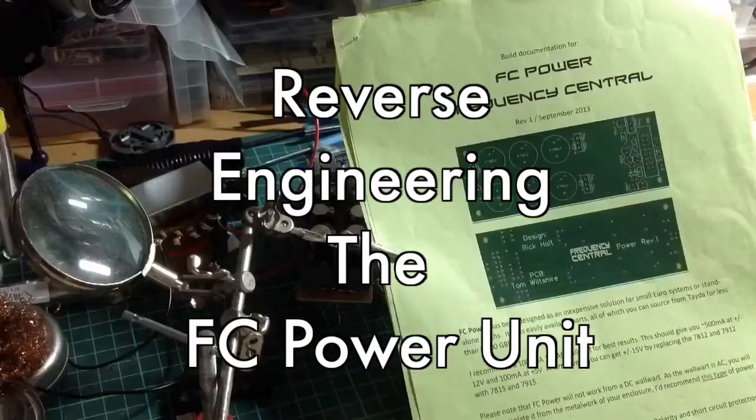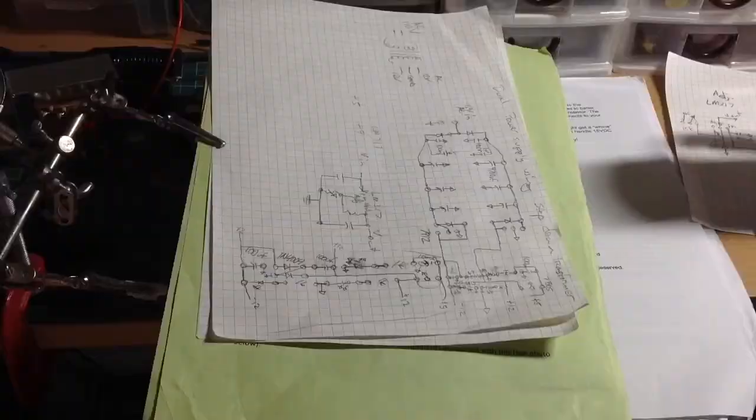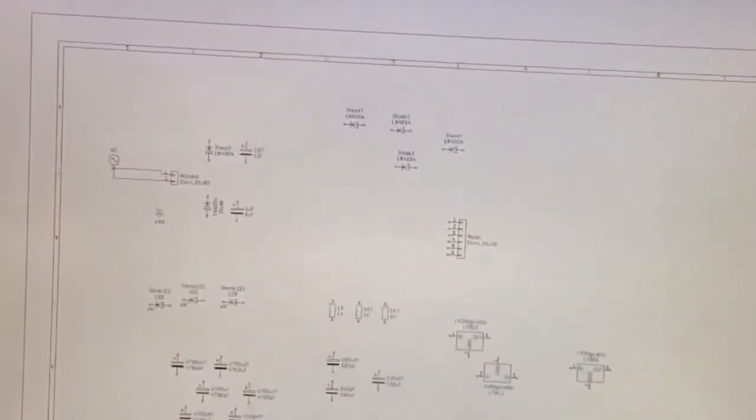This video is the reverse engineering and building of the Frequency Central's FC power supply unit, designed by Rick Holt, and the PCB designed by Tom Wiltshire.